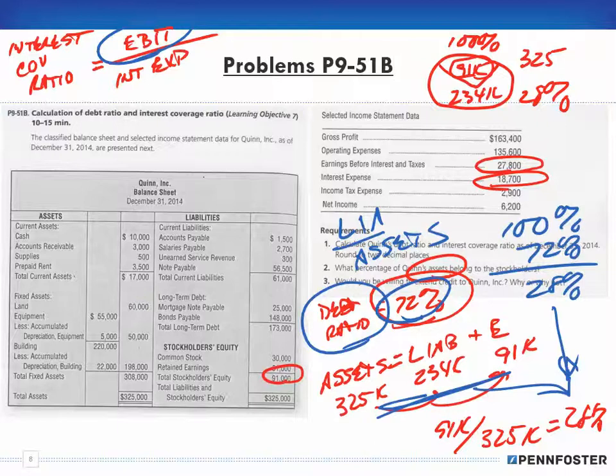All right. Pause the video, write all of that down because I have to do the next one here, and I'm going to erase some of this. So it says here, would you be willing to extend credit to Quinn? Why or why not? The solution says, based on the debt ratio and the interest coverage ratio, most people would not be willing to lend money to Quinn because the total debt is 72% of total assets, and the earnings before interest and taxes is only 1.49 times the interest expense.